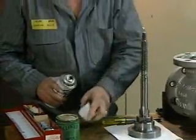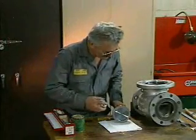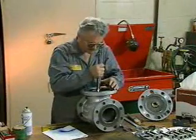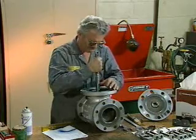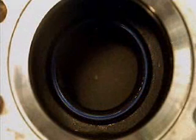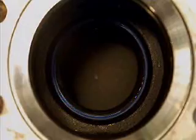Once the movement of the disc on the stem has been blocked, the mechanic applies an even thin coating of a bluing substance to the surface of the disc. Next, he carefully places the disc on the valve seat and rotates it 1/4 turn with a slight downward pressure. When the mechanic removes the disc from the valve and inspects the disc and the seat, he should see a thin, even, unbroken blue line on the seating areas if proper seating occurred.